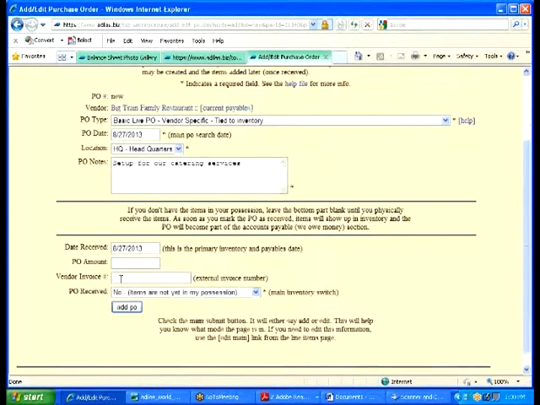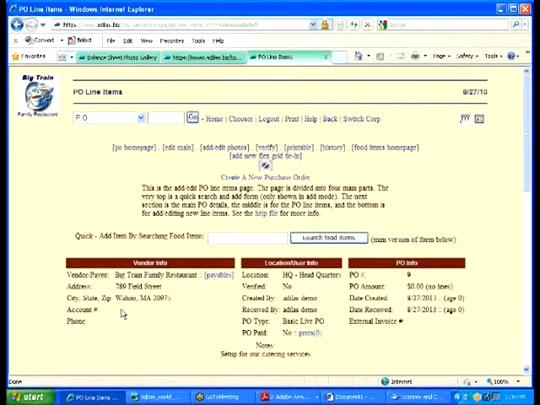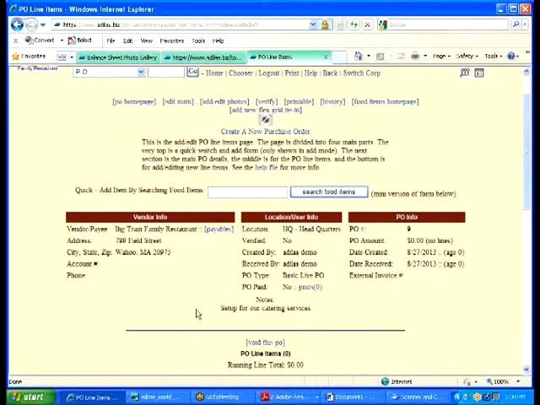And I'm not going to put in the amount. And yes, we do want to track these items because, well, you have to say yes, you're in my possession, so it'll let you go to the next level. Oh, that's right. Each one I can say. Sorry, that's not even the question it's asking. I was thinking a step ahead. But yes, we have the items so that we can actually say they're physically in our inventory and they can start being used. So now we get to add all of our items.